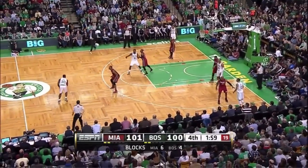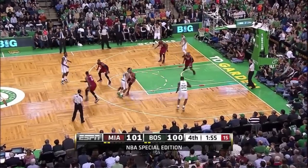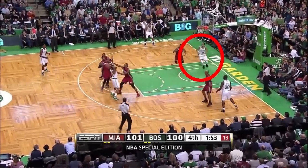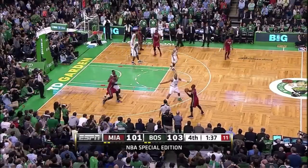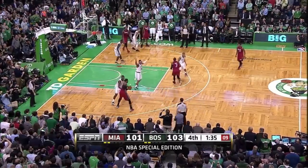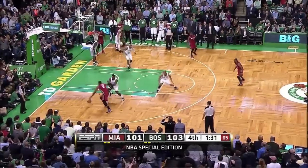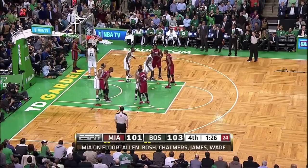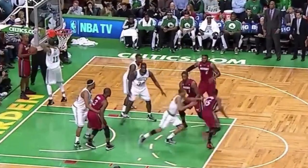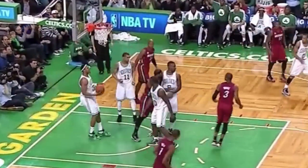The Celtics run a pin down for Pierce and LeBron James needlessly gambles for a steal on the pass, forcing everyone to rotate. Look at that great cut to bring Chalmers over and open up a three for Bradley. Jeff Green continues his heroic game by pushing LeBron James farther out than he wants to be and putting enough pressure at the rim to stop the shot. But Green negates that good defense by going toward Chalmers in the corner, leaving LeBron wide open for a layup that he puts back in. Bad.